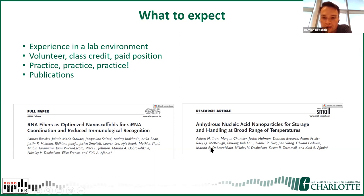Allison Tran, on the right, I was able to help out with this project, because you can see my name here. She's at Yale for PA school. So she was able to get into an Ivy League, and having a first author paper was definitely a huge help for that. But she put in a lot of time. She was in the lab constantly, every day after class and between classes, and contributed a lot of help. I know a lot of grad students also helped her out.